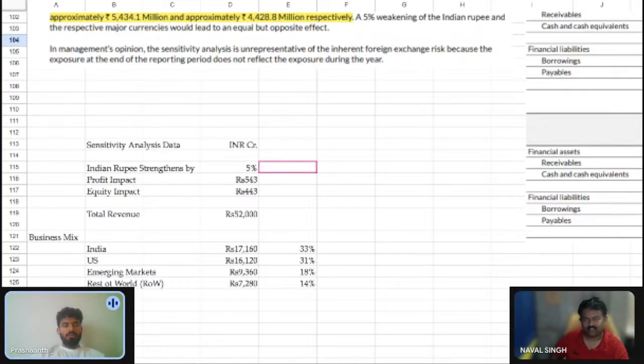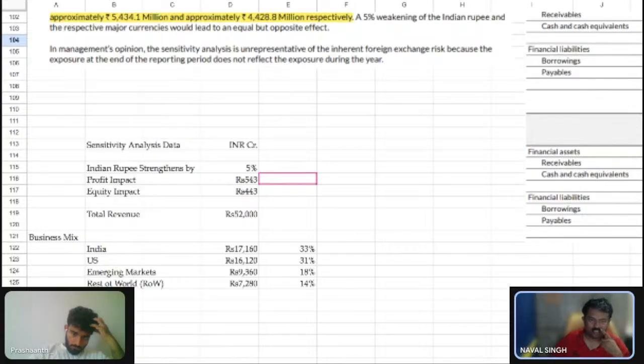Sensitivity analysis. Okay, look it up. Now you see how they paint a rosy picture, you know? So what if I become a billionaire overnight and become a billionaire tomorrow? That will rarely happen unless I get $1 billion coming in from someone. Because I don't even purchase a lottery ticket. So saying that Indian rupee strengthens by 5% doesn't make sense.